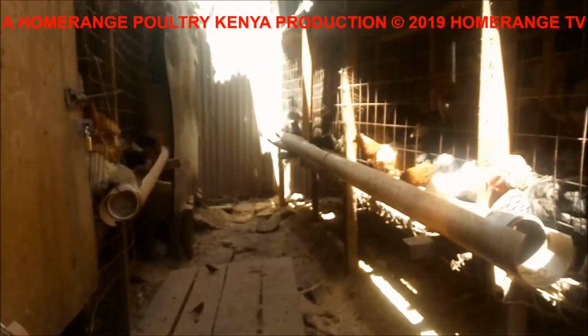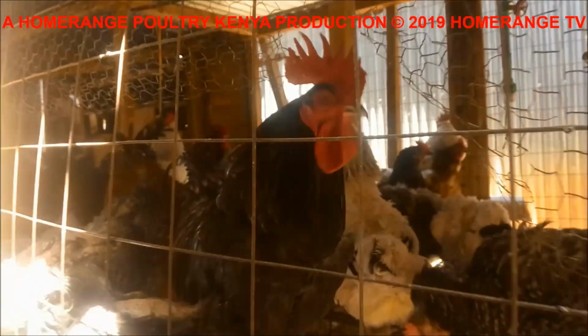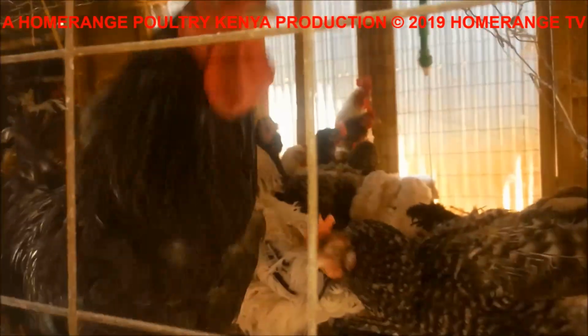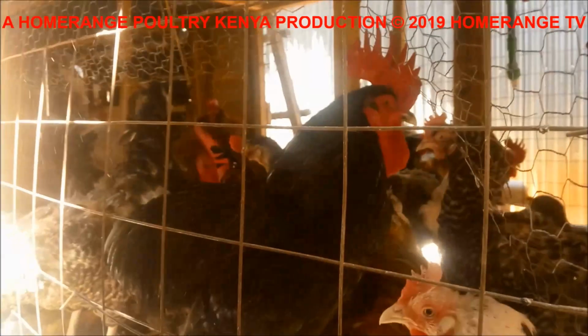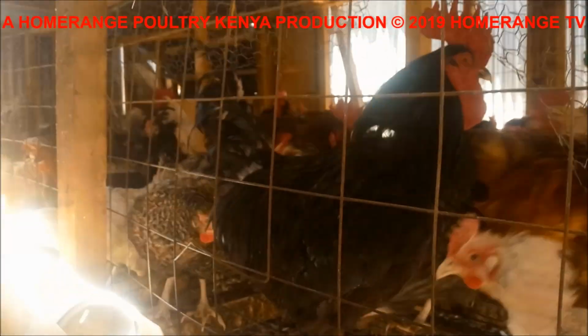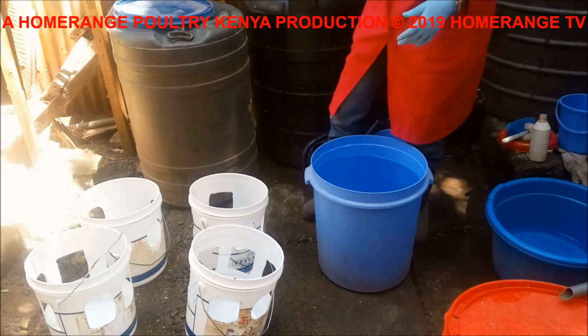So for us, what we did 2 hours ago, we removed all the drinkers from the poultry houses, so that now when we mix the vaccine water and give it to the birds, they're actually going to consume it, and of course you will have done an effective vaccination. So guys, once you've done the thirsting for the birds, it's time for you now to actually dilute the vaccine.